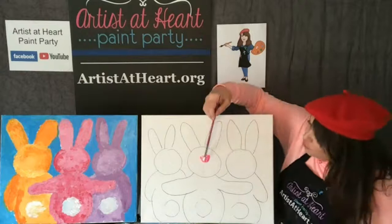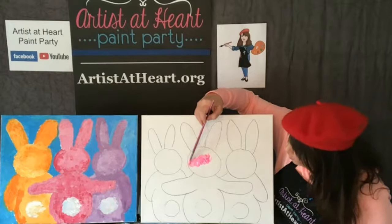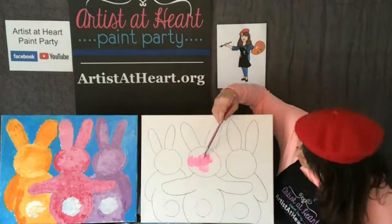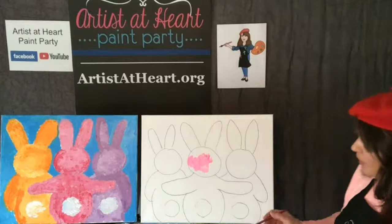So again, you can use acrylics, which I highly recommend, but if you don't have acrylics, you can use a different kind of paint. Watercolor paint would be a little bit trickier to get this texture. So this is the texture. I'm just going tap, tap, tap, tap, tap. And it's giving me a texture kind of like fluffy. And I'm just going to scoop up a little bit more white.